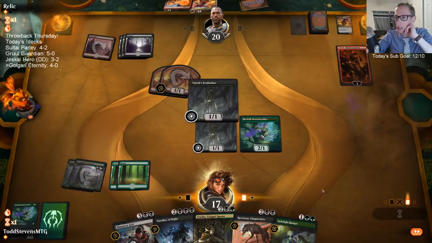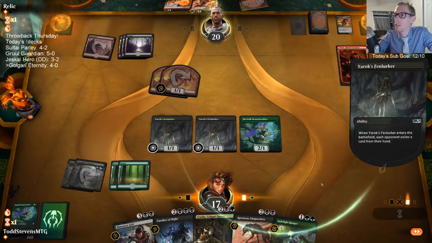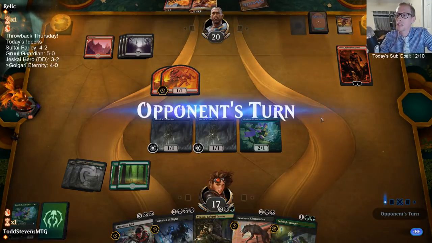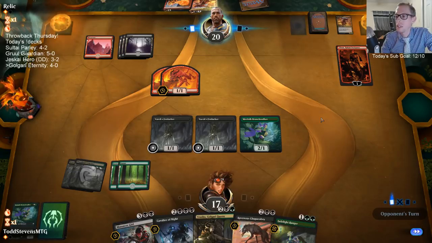Right, they got one card in hand. We're going to have them get rid of it. It's Chandra. That's what I thought. Walk it off, Chandra. Chandra's the best card. So that's gone now.